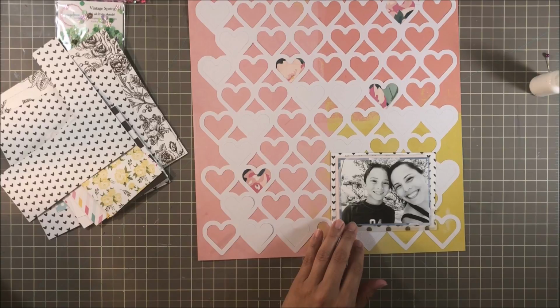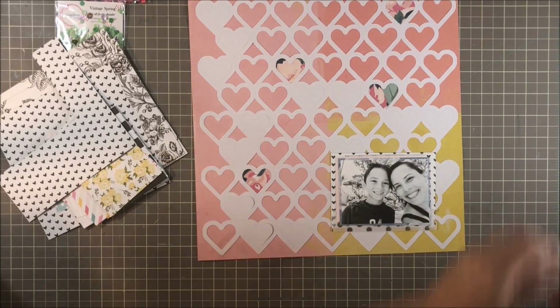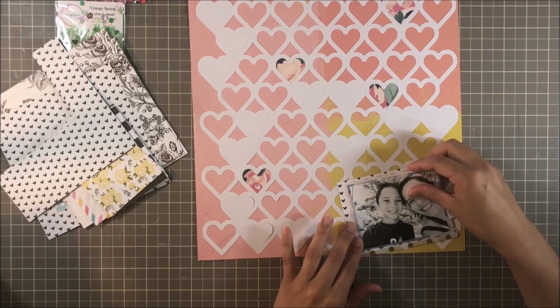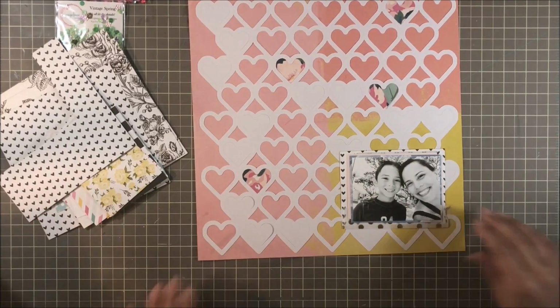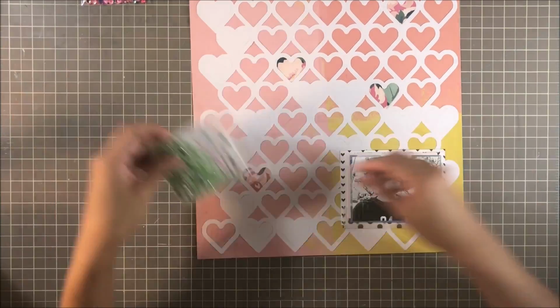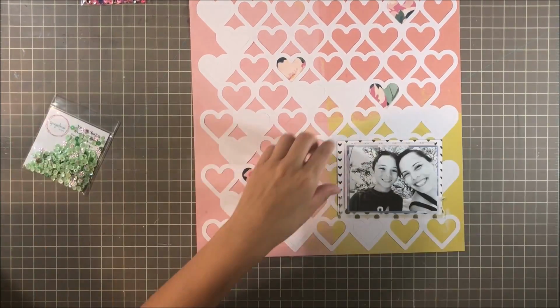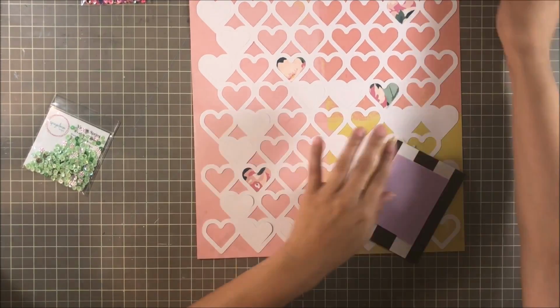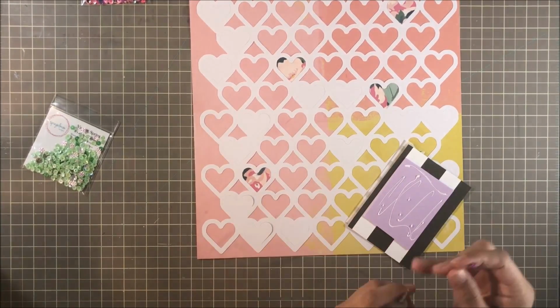That is one of my favorite Felicity Jane papers. It's white with little black hearts. I love it. I wanted to cut into the middle part since it's being covered up by my photo, but I didn't. I feel like I kind of wasted a little bit of it, but that's okay. All right, and I'm going to back my photo, of course, with some fun foam to give it some dimension, and add some glue to it.